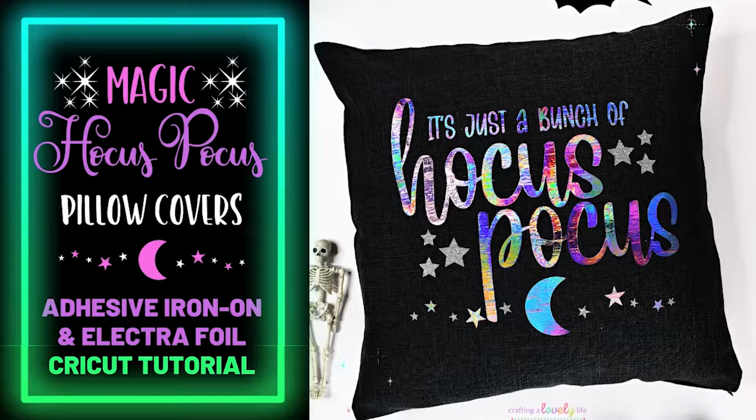Amazing pillow covers for Halloween. We will be using our Cricut, adhesive iron-on vinyl, and Electra foil to make these magic pillow covers. The designs that I'm using today are available for free on my website, and I will link them below so that you can download them. I still can't believe how cool these pillow covers turned out and can't wait to show you how to make them, so let's get started.